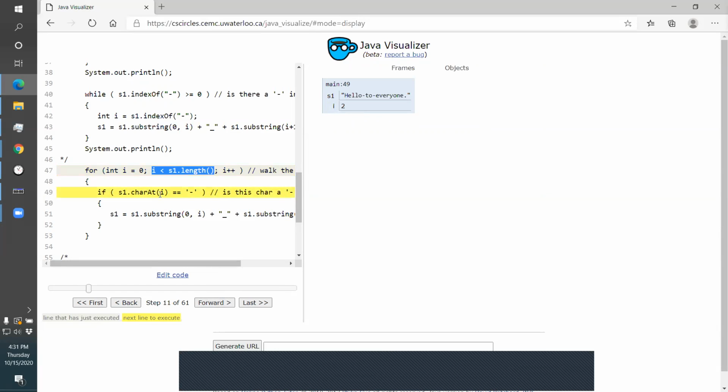I'm at the L, the first L. That's not a hyphen. Now I'm going to be at the 3, which is the second L. That's not a hyphen. Now I have I equals 4. That's the O, which is not a hyphen. Okay, now I equals 5.